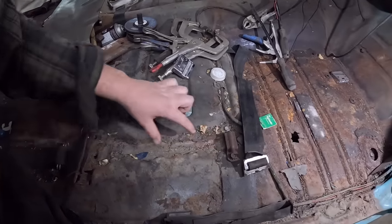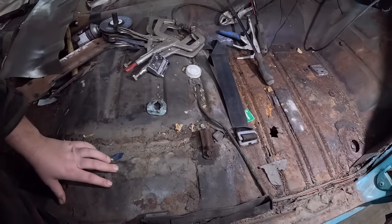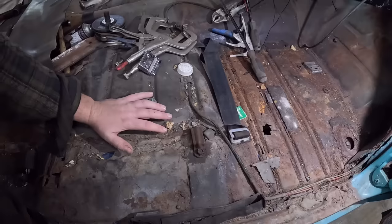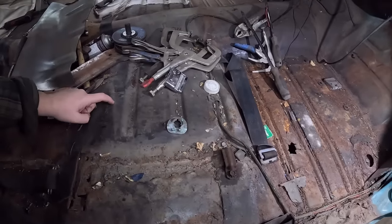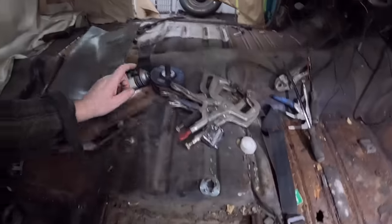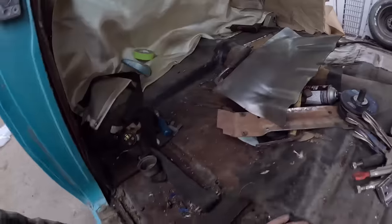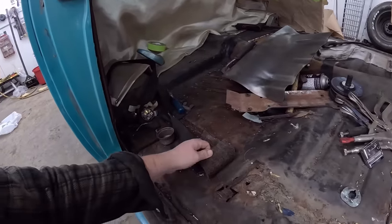There are a bunch of braces under here. This looks like it's been filled with fiberglass, so it's rotten. I don't have the center pan, but this section here seems pretty solid. This is just flat steel, which we can bend over. I also have what's left over of the other pans. We could flip it.